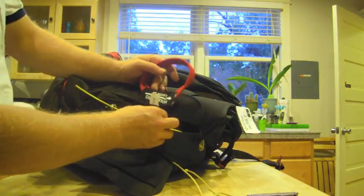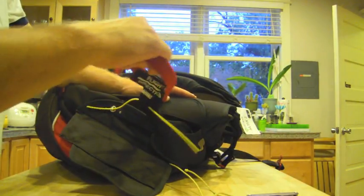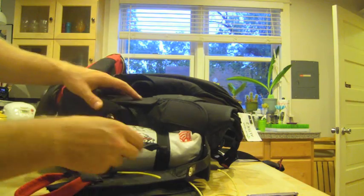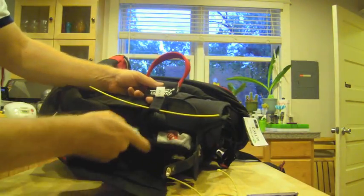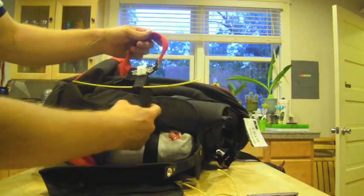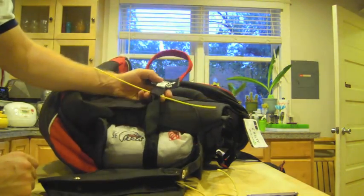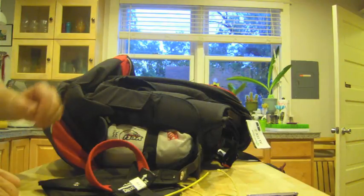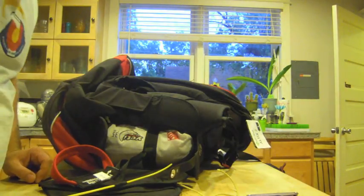Now, what you want to make sure is that when you test this, when you pull the handle out, you can pull all the way through before you start pulling on the reserve. What can happen if this line is too short is you won't be able to pull these guys all the way free before you start pulling on your reserve, and you'll get what's called bag lock — you won't be able to deploy your parachute. So you really need to make sure you have enough slack on this handle that the weed whacker pieces come free before you actually start trying to dislodge your reserve from your harness. I'm going to pause and redo what I just did, and then come back to show you how to finish dressing it up.